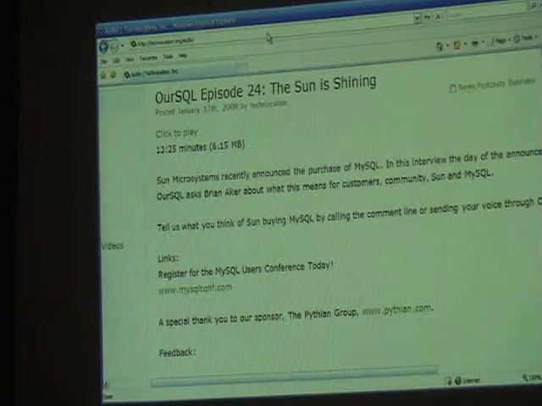I think what they want to do is make it part of their product line. I don't think they have a vision like, ooh, if we only bought MySQL, we could make replication not suck so much. I don't think Sun really had that idea in mind. I don't think they have a strategic vision for the product. I think they might have a strategic vision for the company.